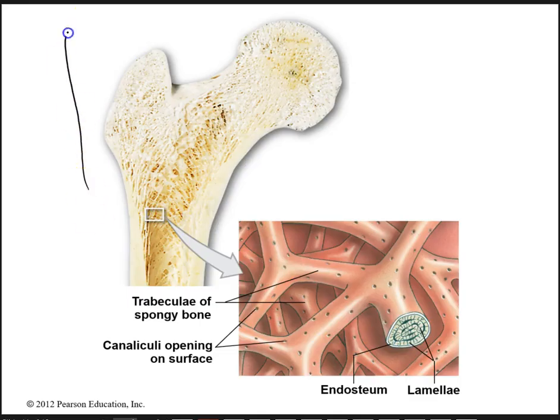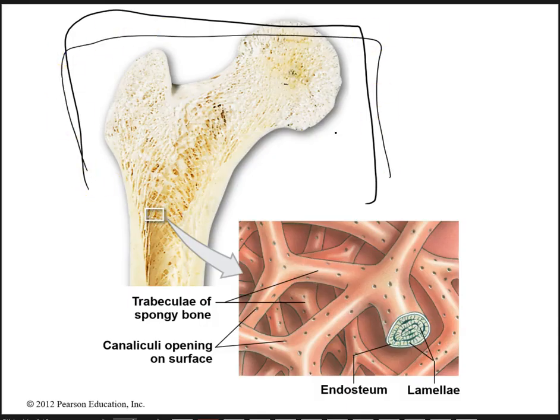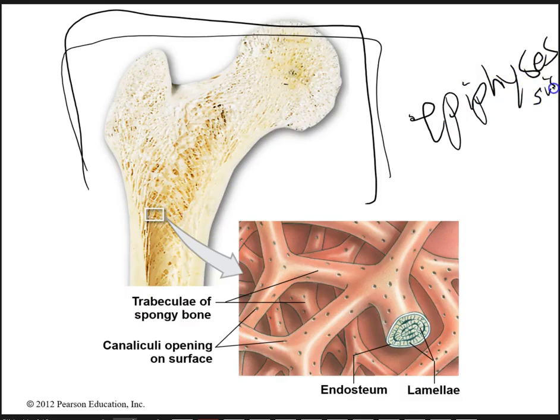Here, this is showing you the wide end of the femur. The femur is the bone in the thigh. And this is the top end of it, the end that forms your hip joint. Technically, these expanded ends of our wide bones are called epiphyses. Epiphyses, or if it's just one, it would be epiphysis with an I at the end. So these epiphyses, these widened ends, again, are made mostly of spongy bone.